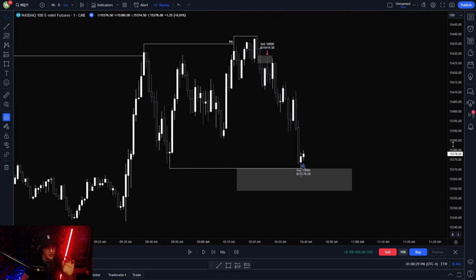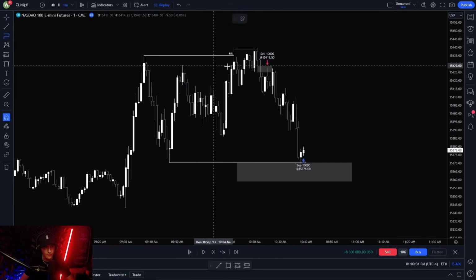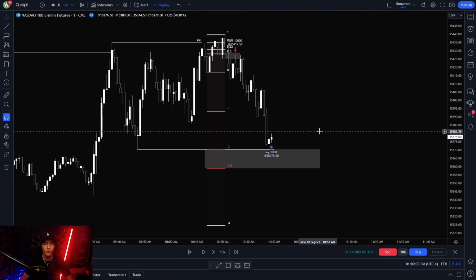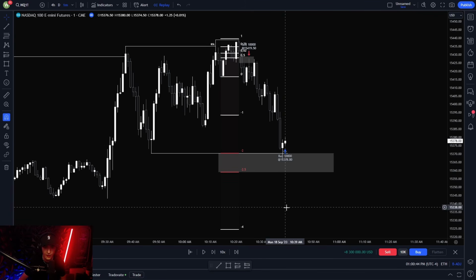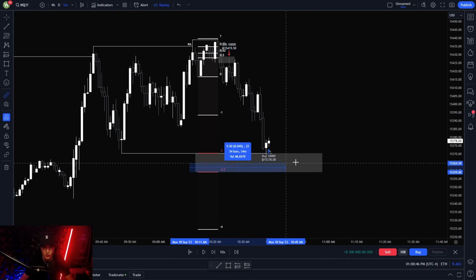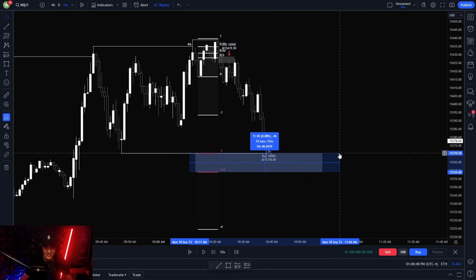One thing that I want you guys to notice is look what happens here. So let's draw it in this way here. NQ is now in 2 to 2.5 projection. Is this bearish or bullish? Remember what I said earlier. We like to act as support and resistance. These 2 to 2.5 areas, I like to think of these as support zones or resistance zones.